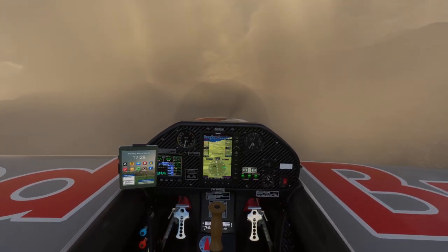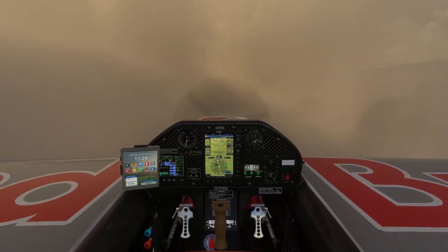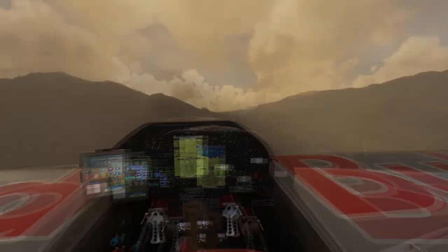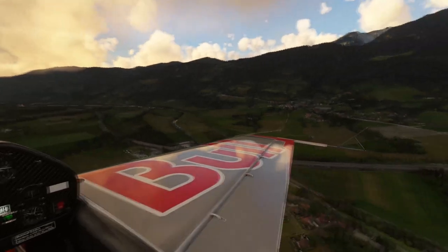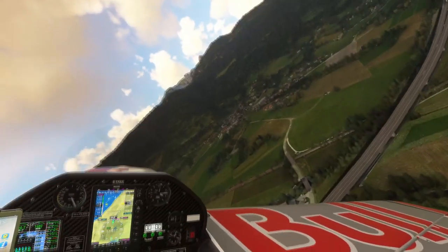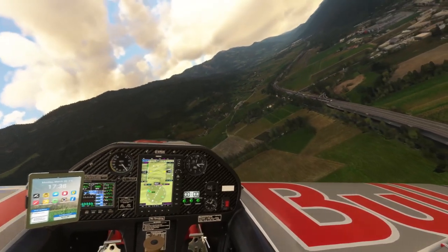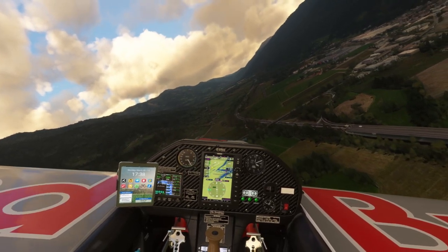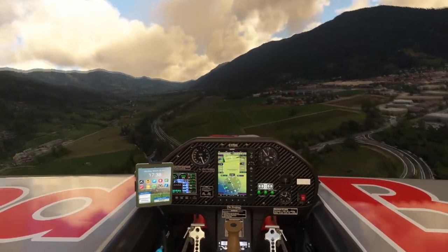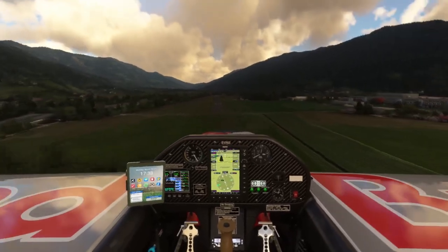The developer has also created a Mercedes payware car for Microsoft Flight Simulator — a very old add-on in itself, something I don't really feel has a place in a flight simulator. I feel like that is the kind of market they are angling their products towards. Heading back to the airfield for an approach — it has been quite enjoyable to fly; you can have it fly gently if you want, but you do need to be very careful and gentle on the controls to get that response.